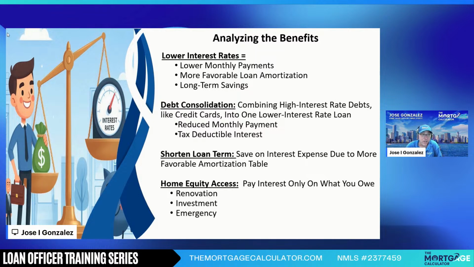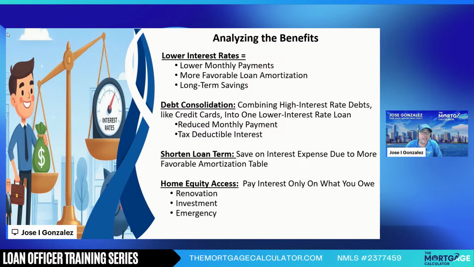because on the 15-year term, you start at almost 50-50 principal and interest in your payment. The only reason the payment is higher than the 30 years is because you're dividing it into 180 payments, but the interest expense is a lot lower from the onset. So you save a lot on interest and build that equity up a lot faster on the shorter term loan.